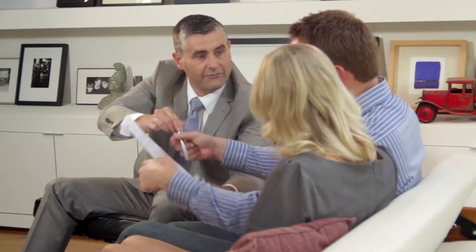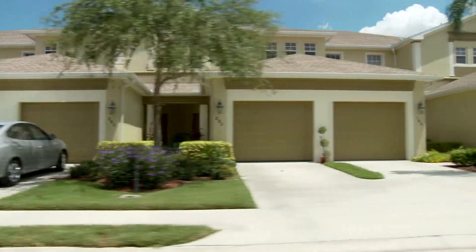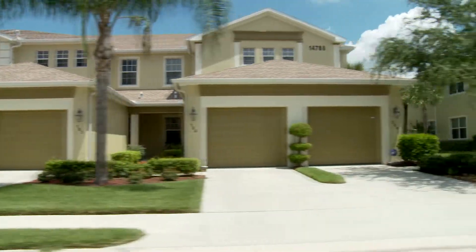The other thing is we need to have seen and understood what the market is. Your agent can help you out with that. We will go with you, walk through, and look at it. Compared to other properties out here, this is a really good deal. You'll know, wow, this house is $10,000 less than anything else.